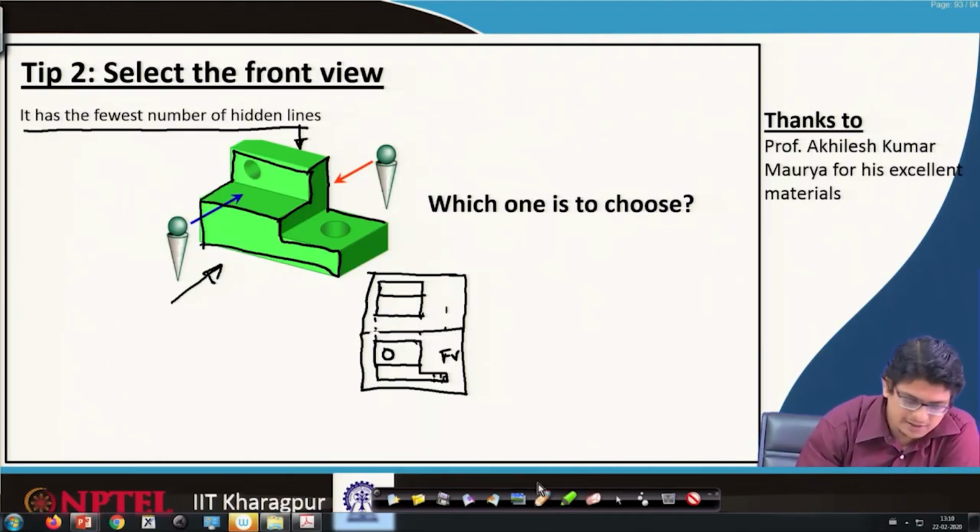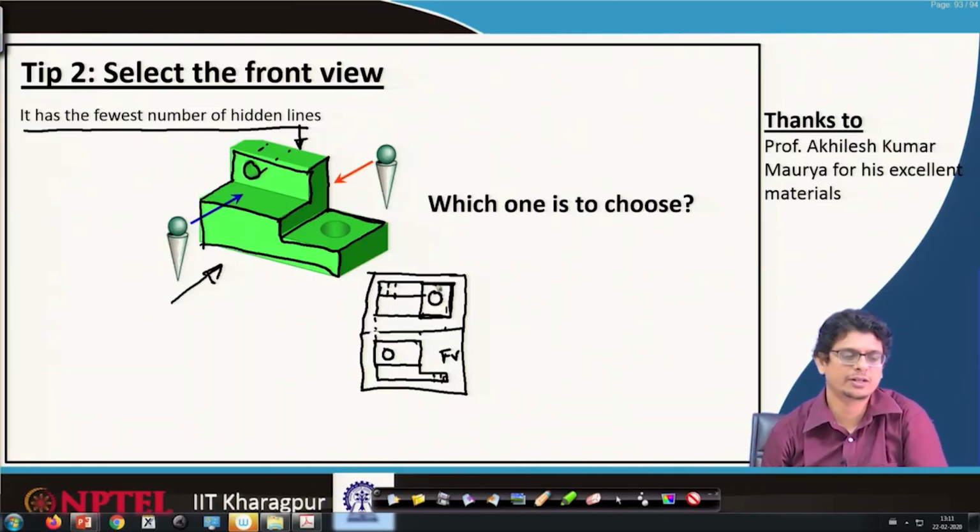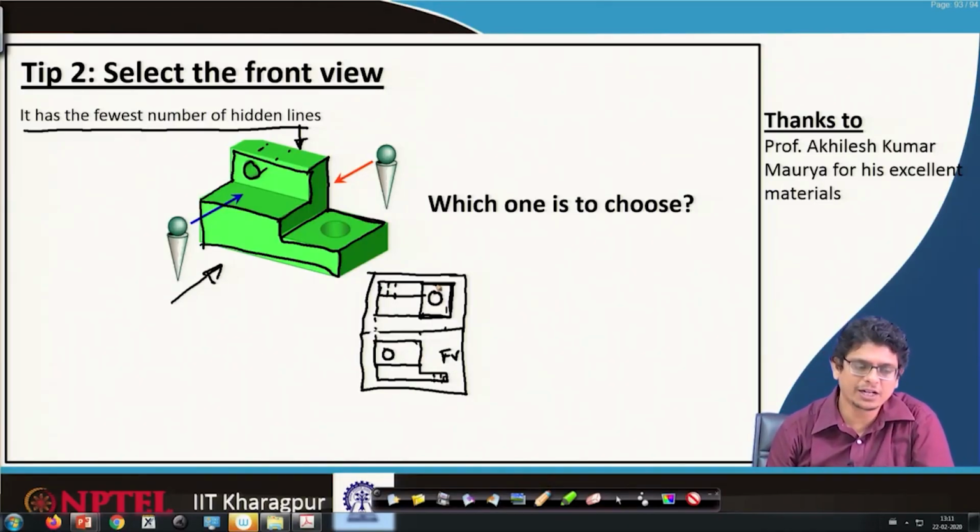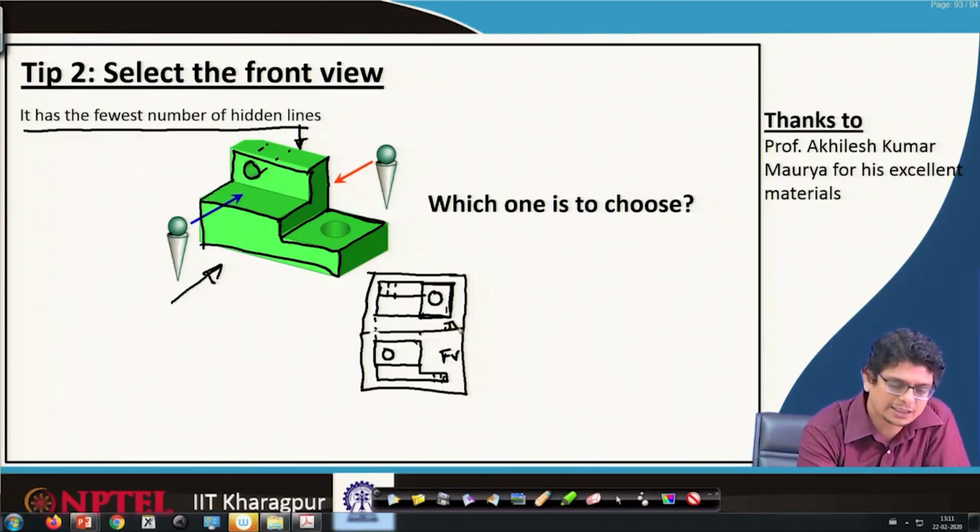This circle, as a hidden line, maps there, and this leftover portion we will see in the top view in that way. This entire block is represented for the top view, and this circle we will see. In that way we can construct this top view using the glass box.